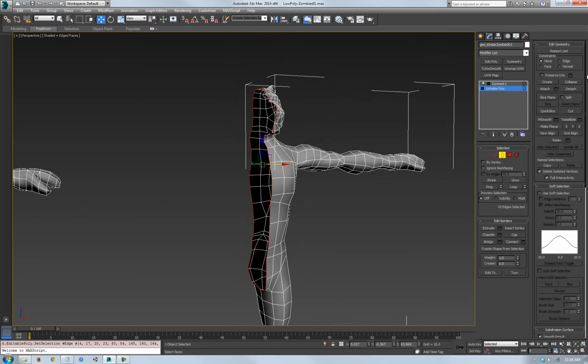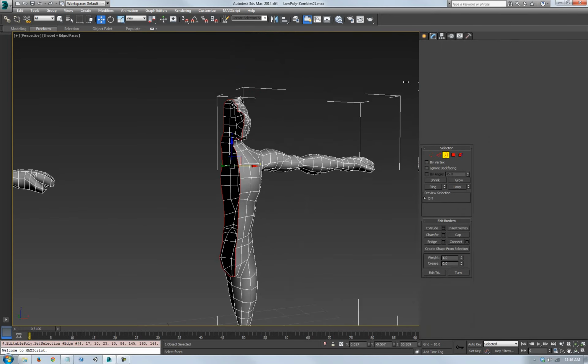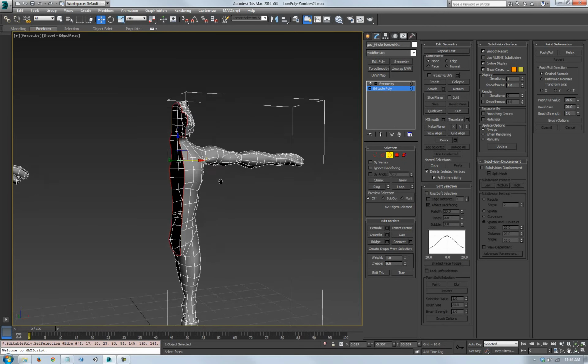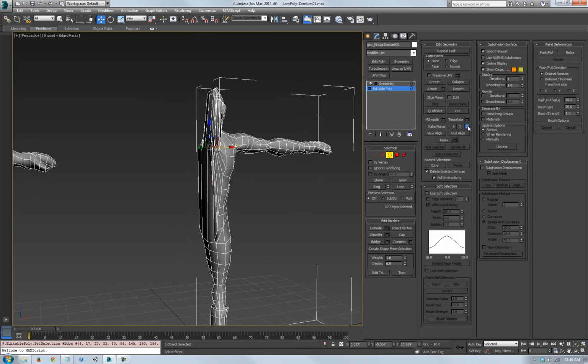Now, when I've got that, if you see over in the Edit Geometry tab, let's drag that a few times, you'll see these options: Make Planar, X, Y, and Z. The X, Y, and Z will reset all of the X, the Y, or the Z values to be all the same. It's not going to turn it to 0. It's going to make them all the same.